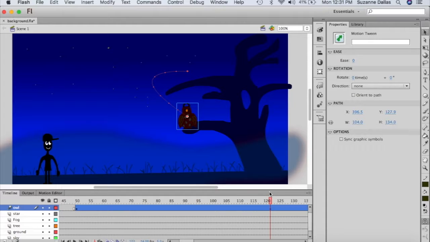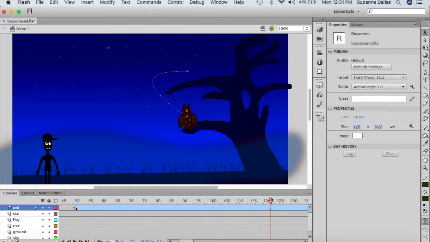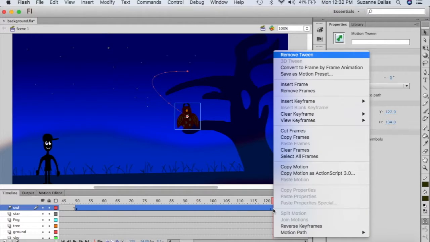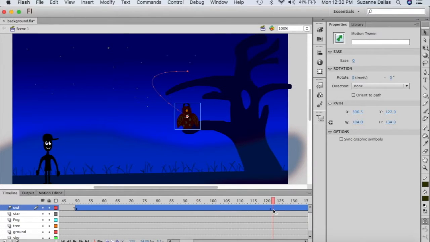Then we're going to click right next to it on frame 121. Yep. And I want to right click, and this time I want to split the motion. Hang on here.